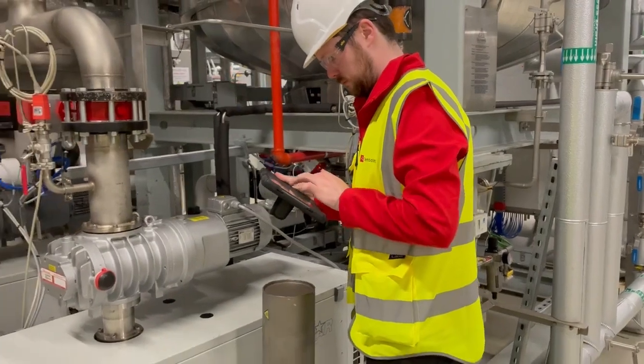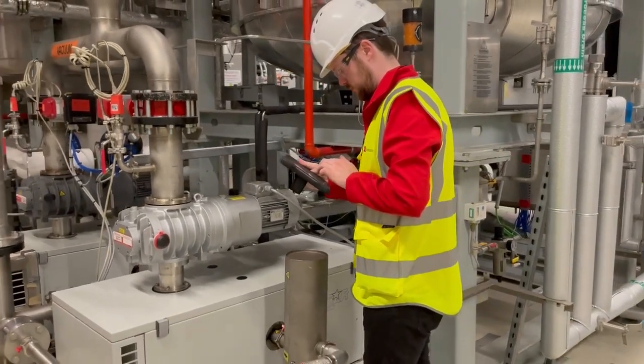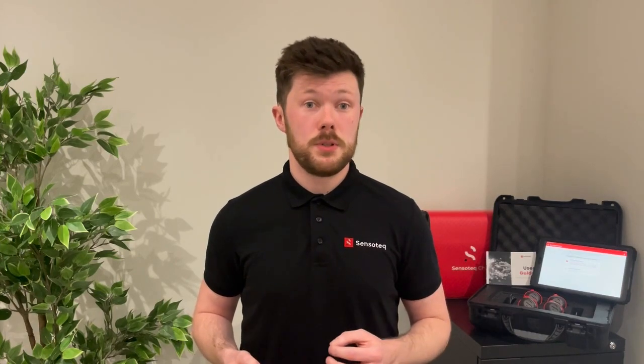Like our Kappa and Tau sensors, the Chi sensor can be used to root cause common vibration issues, such as unbalance and misalignment, and component wear and tear often associated with bearings and fans, to name a few. Chi is really simple to use.